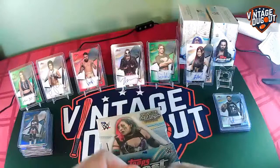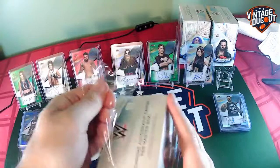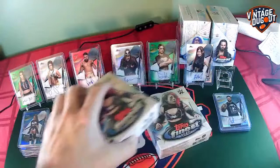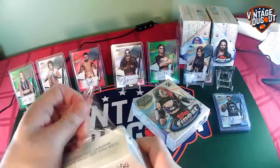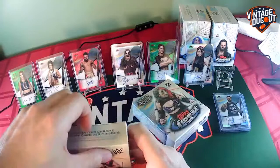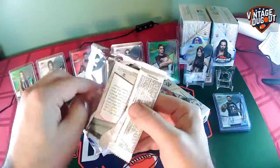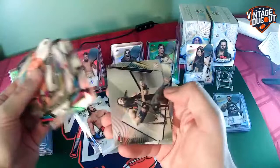Still looking for those dual autos. Hopefully they're still hiding. And a Stone Cold we still need. Hey, Riddick Moss, Daniel Bryan, Nikki Cross, Elias, and Naomi.